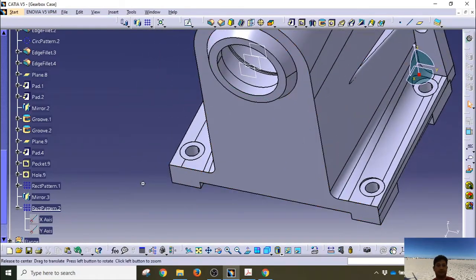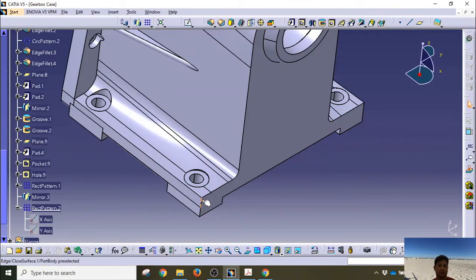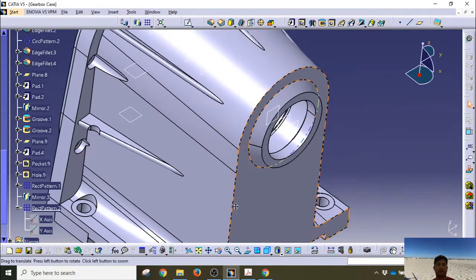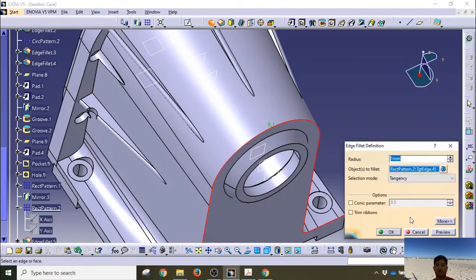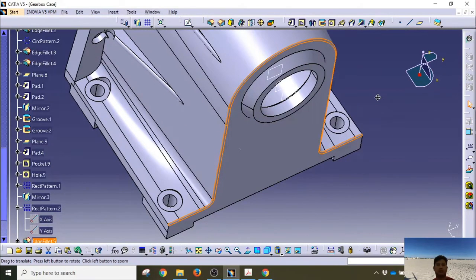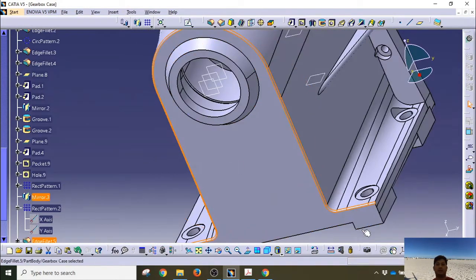So because this is a custom material, we can refine all the edges. We can trim all the edges, fillet all the edges to 1 millimeter dimension.